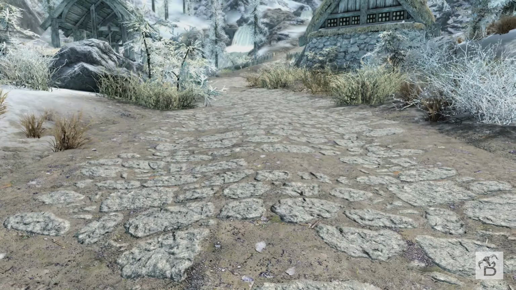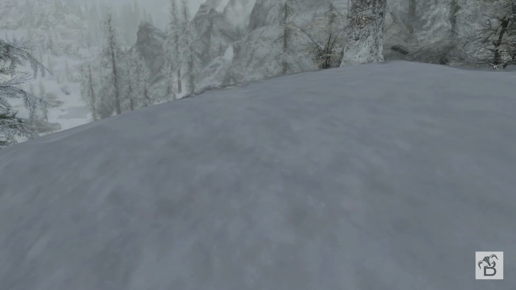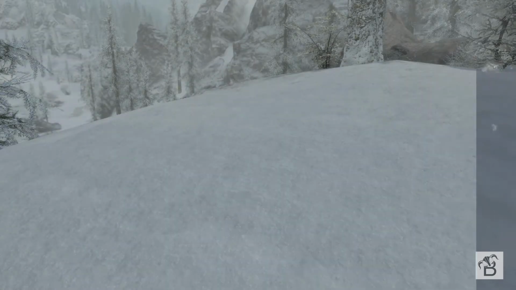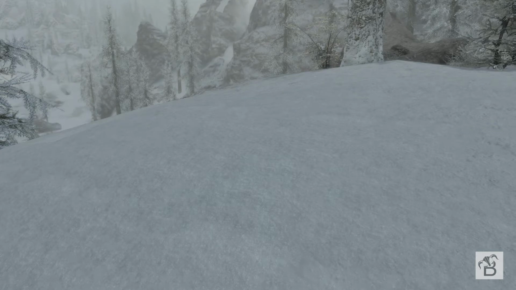Just a quick thing about these two mods. I am using the 1K version of Skyland, which is about 500 megabytes, because Rustic Lands is only 250 megabytes, so I'm trying to make it a little bit fair. However, Rustic Lands does not contain any rock textures. There are plenty of rock texture mods out there though, and they're not too big, so you can choose your favourite one and just put it with Rustic Lands if you like the look of it.